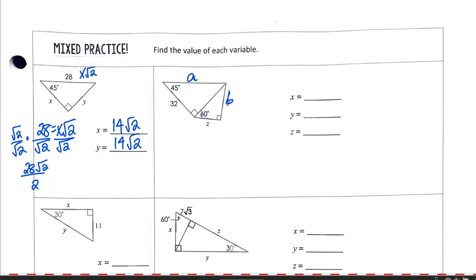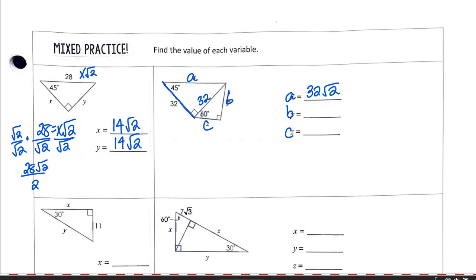Let's look at the next example. So again, I'm going to change this to A, B, and C so that when we're talking about our ratios, it's not confusing. Okay, so again, we have a leg of our 45. So we know that this leg is 32 as well, right? And that means we can also find A because that's just that leg value times the square root of 2. So A is just 32 square root of 2. So we're done with our 45, 45, 90.